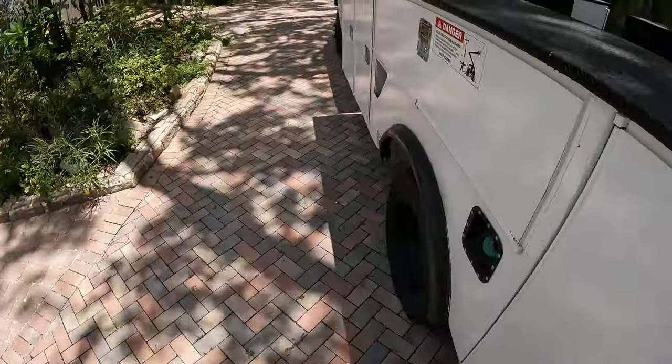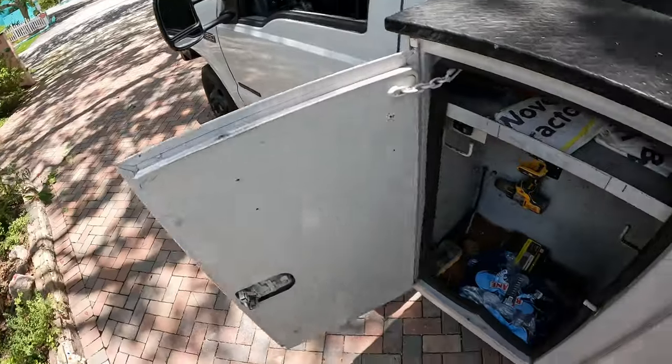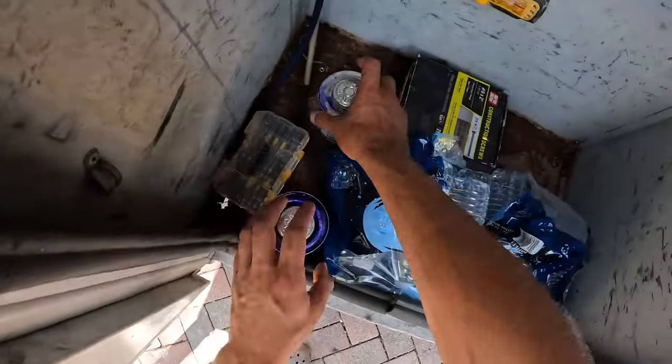This glue and this primer is shot. So I might go toss them over there in that dumpster a little bit.